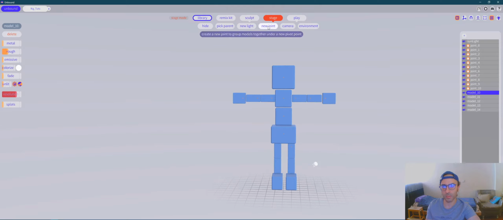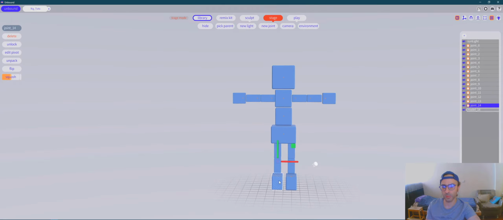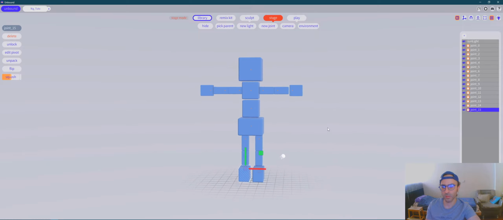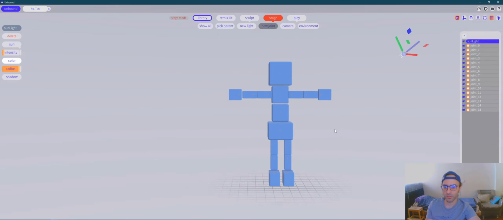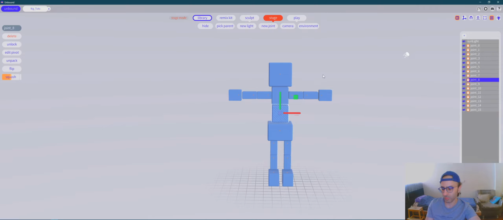Because each object should have a joint. If not, you won't be able to animate. Okay, let me put this somewhere else. Label manipulator also is helpful, I forgot to mention. Now I want to select the whole upper body.